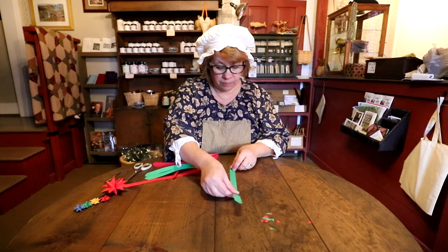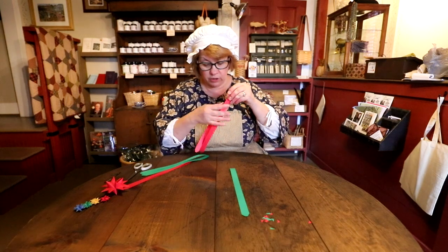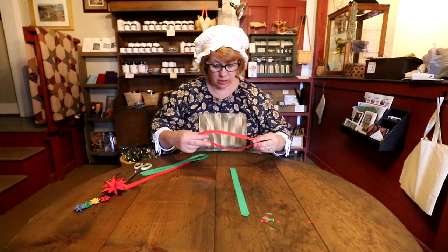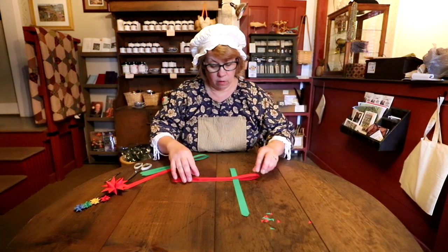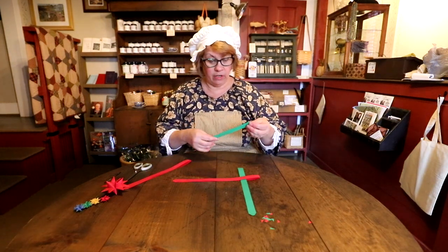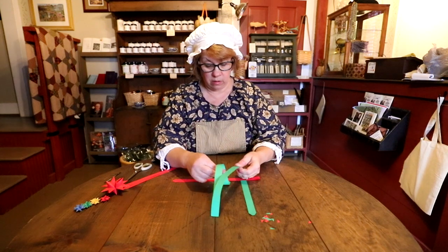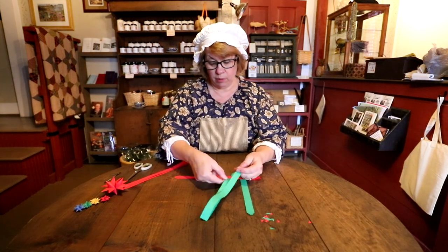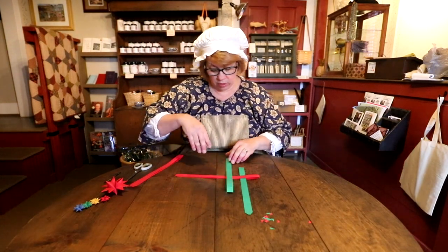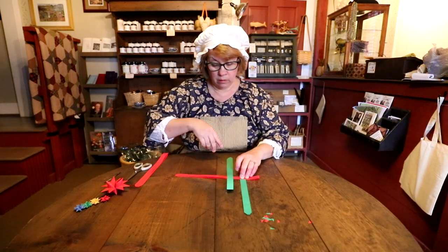And the first one is going to point straight up. Then we're going to use an alternate color. We'll do the red. And I'll open this up so you can see. That's going to slide over that one like that. Then we'll take another green one. And I'm going to open this up and slide it under both pieces and over. So that one's going over and under. I'll open that up so you can see over and under.